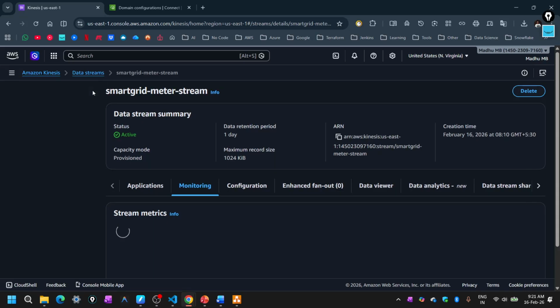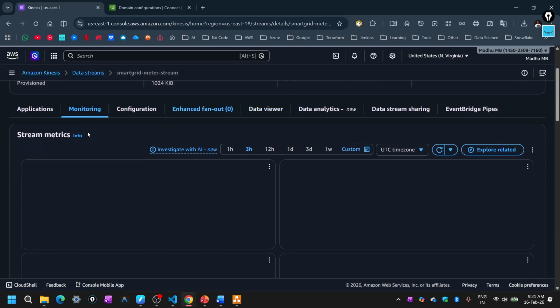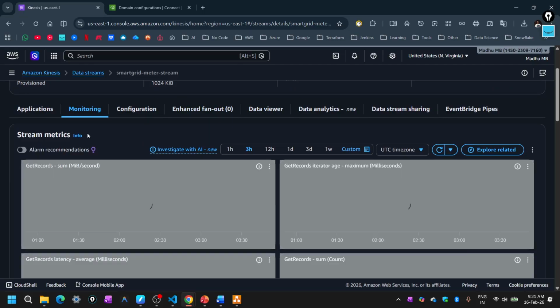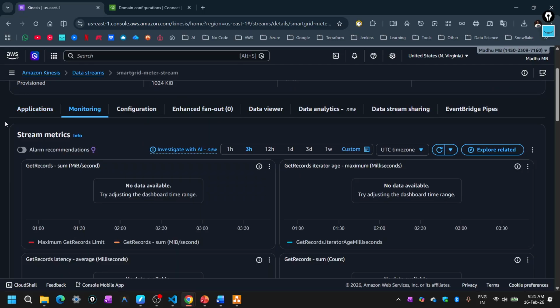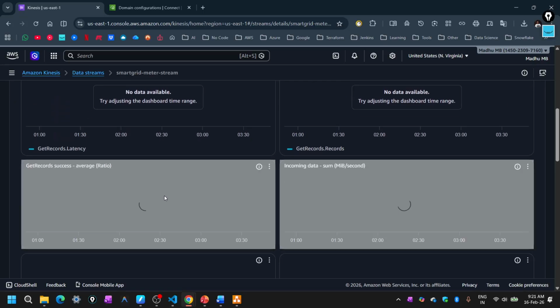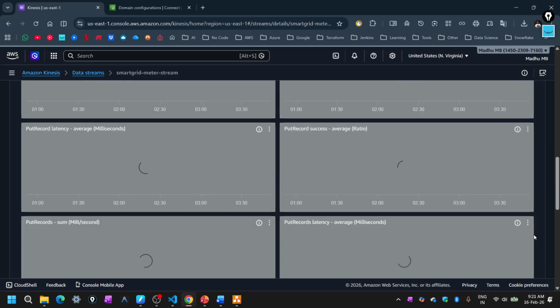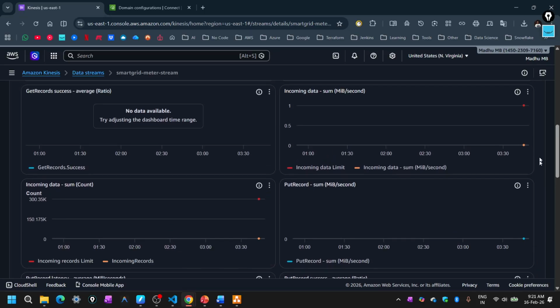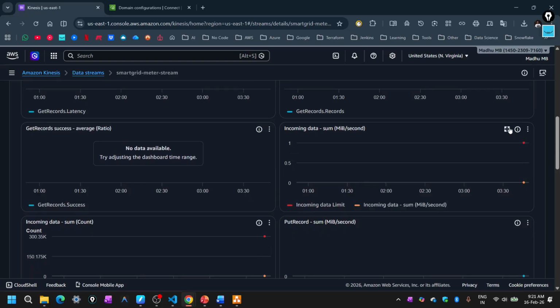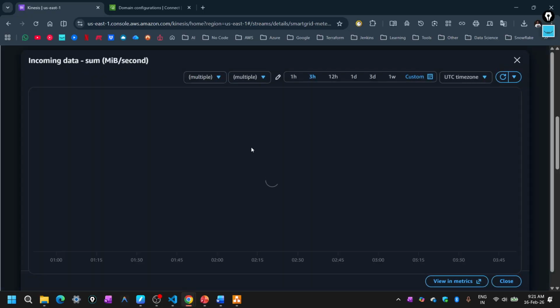Let me close this. In the monitoring, we have different metrics, right? We will not worry about the others, it will just confuse us. Let's see these data.